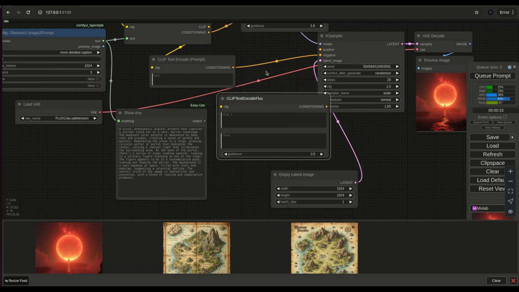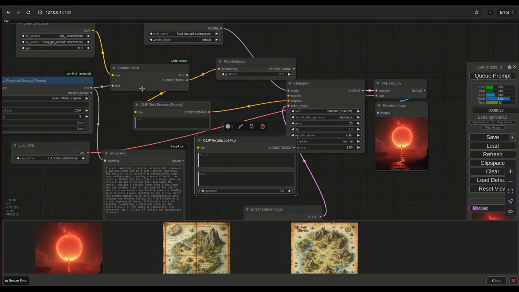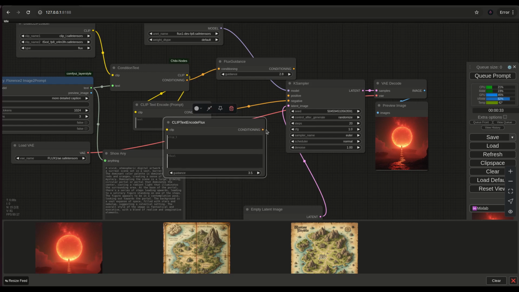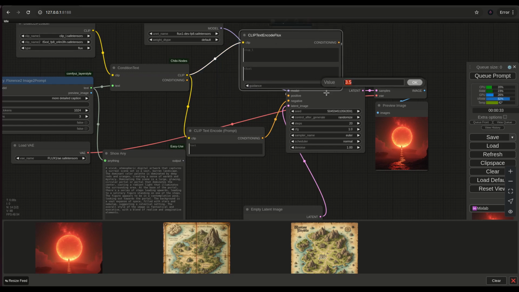The problem with this one is, and see, this feeds the other way. We'd have to get rid of this altogether, because I don't know if you guys can see this. The way I have it now, this feeds into the conditioning, and the conditioning goes over here into the positive prompt. The clip can only come out of this part right here, right? And for the sake of what we're trying to do, we have to put this to the positive. And where does the negative come from? I guess it could work. Get rid of guidance. We don't need it because it's built in here.